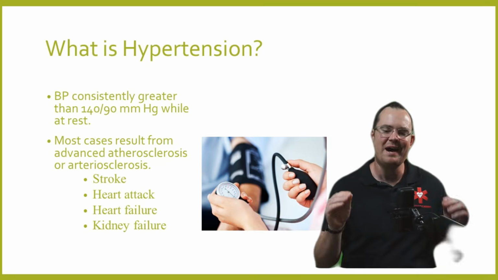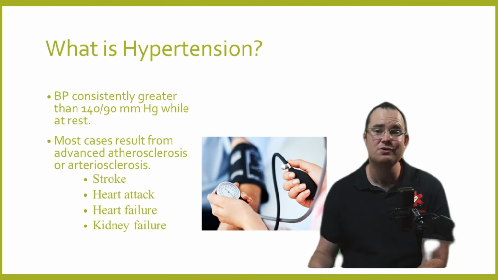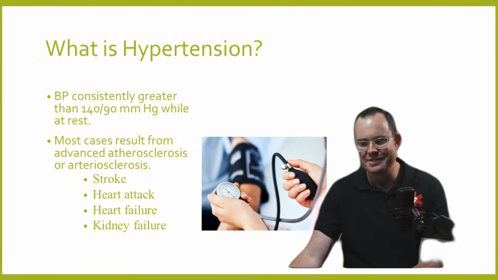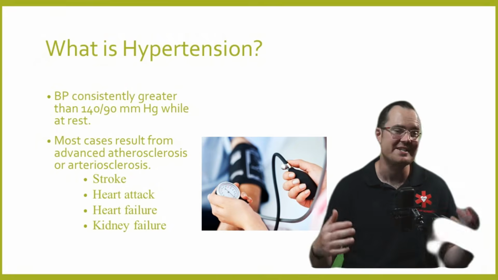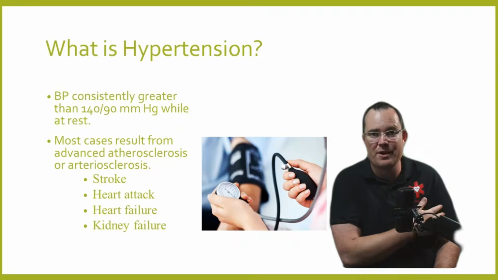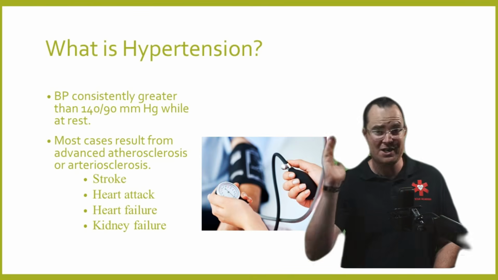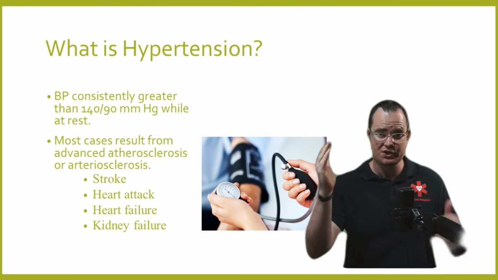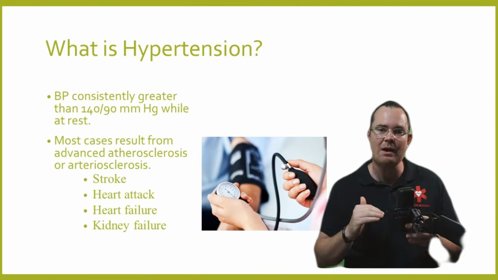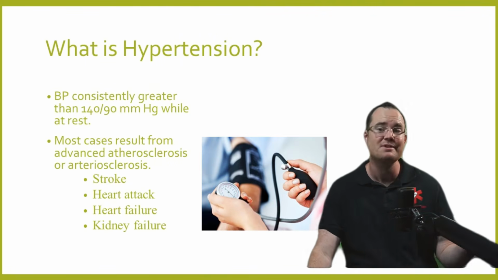What is hypertension? By definition, 140/90 consistently. So somebody who's constantly over 140/90 while at rest. If you've ever done any sort of stress exam, putting the 12 lead on and running on a treadmill, they'll also check your blood pressure, and they want to see how high your blood pressure goes under stress. Your stress blood pressure versus your at rest blood pressure should be way different. If your at rest blood pressure is over 140/90, you're clinically hypertensive.